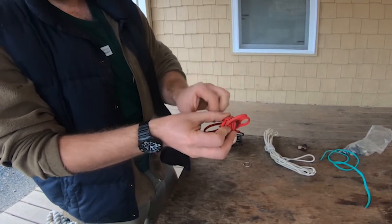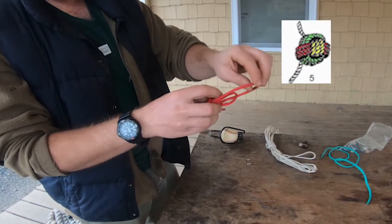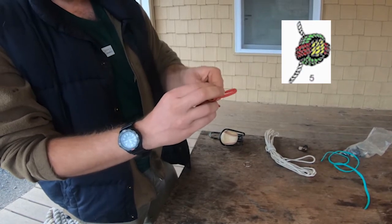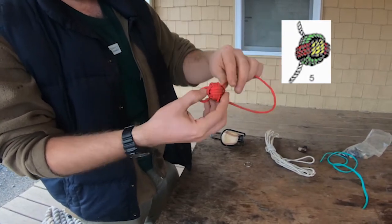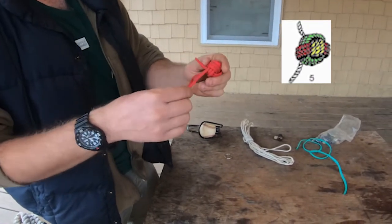Just go through in the exact order that you wrapped around when you were tying it. Work all the slack out. Don't try and work all the slack out at once. You'll have a much easier time if you go through once to get it pretty tight, and then go through a second time for a final tightening. Let's see here. Bear with me here while I just work it all the way around.